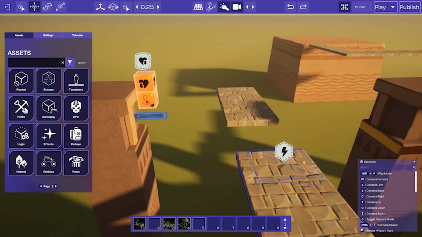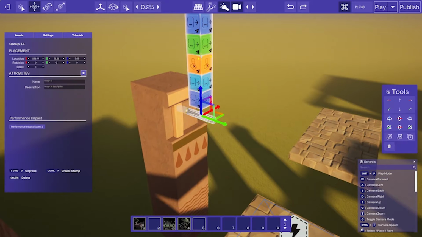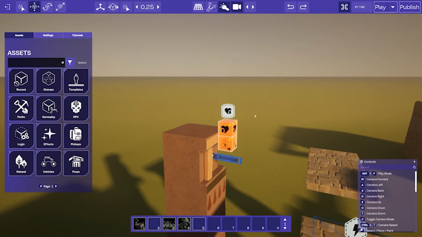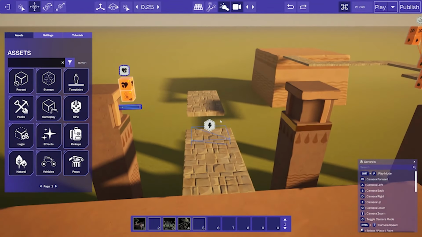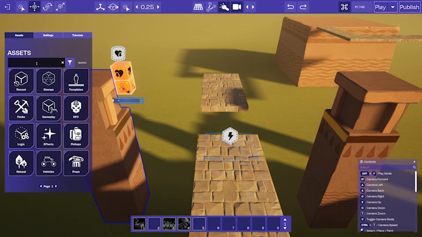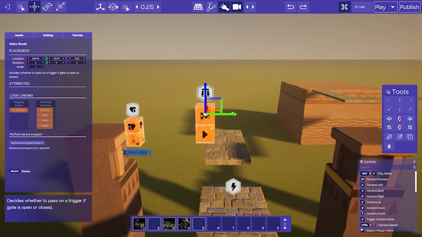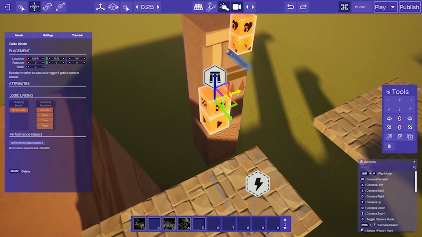You can place anything there, it doesn't need to be groups, it's just whatever you want. I brought over the arrow with the volume attached to it, which is a damage volume. I just used a cylindrical one and just shaped it to the arrow. And we can get started on the next part. First of all, we can get a gate node. Let's bring that in here. And we'll just attach that there.